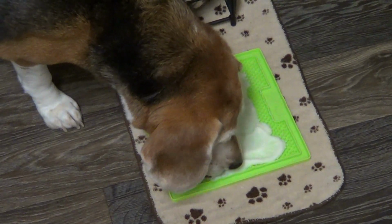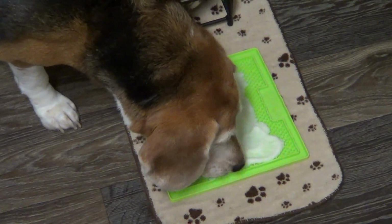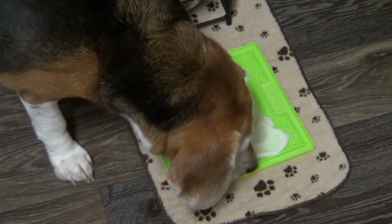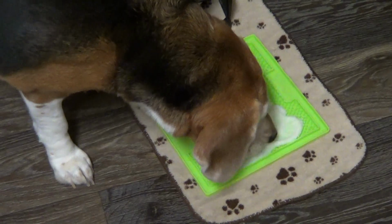I have pureed cantaloupe, because she loves cantaloupe. And I pureed strawberries. She loves that. Spinach, sometimes I put it on there. Any kind of green vegetables. If I put green vegetables on there, she loves it. But she likes the sweets better.